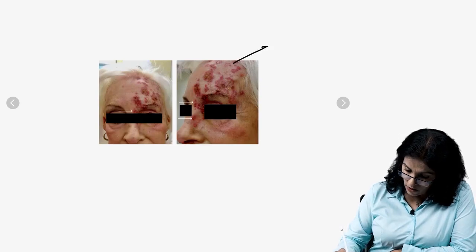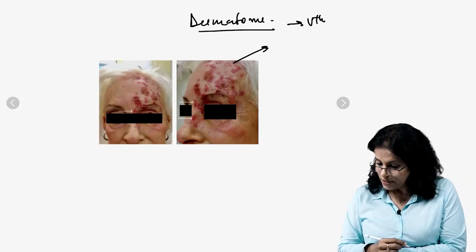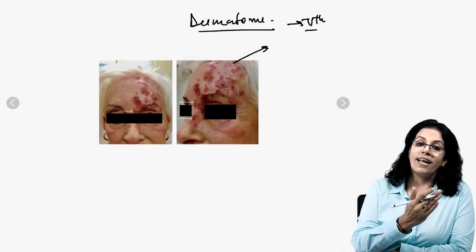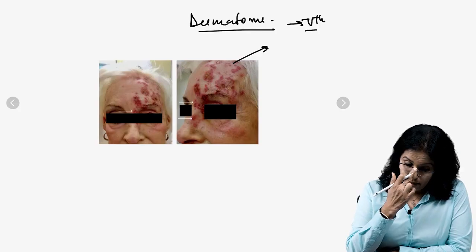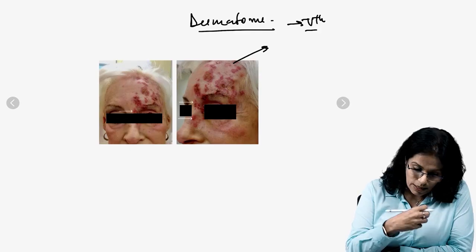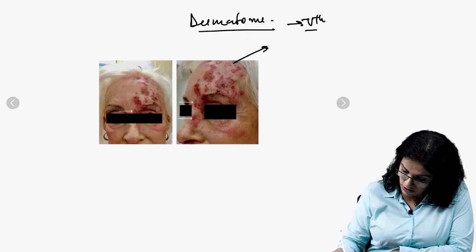This is along the dermatome of the trigeminal nerve. So all this involvement is along the 5th nerve dermatome. We will keep this in mind, and it will not cross the midline. That is another important feature. Along the dermatome of the 5th nerve, and it doesn't cross the midline. So these vesicles that are formed, these are mainly vesicular lesions, or vesicles are formed initially.